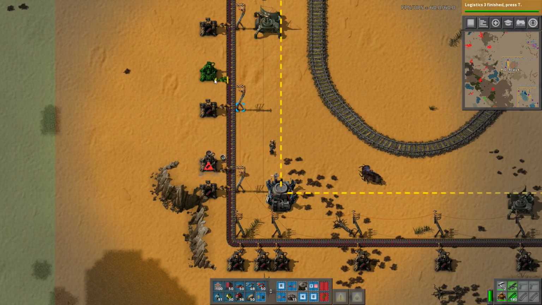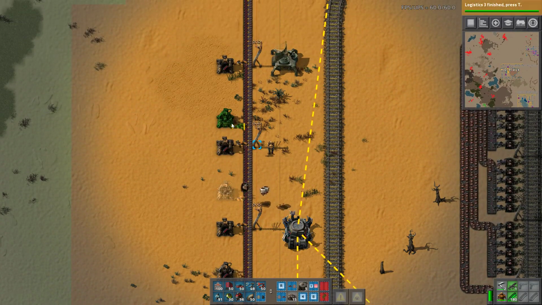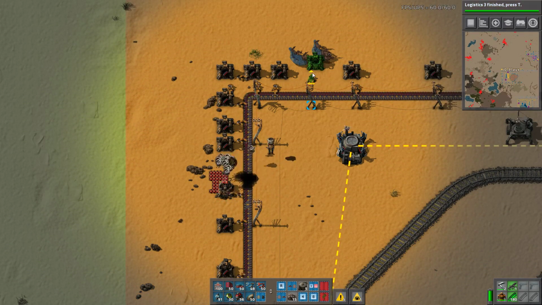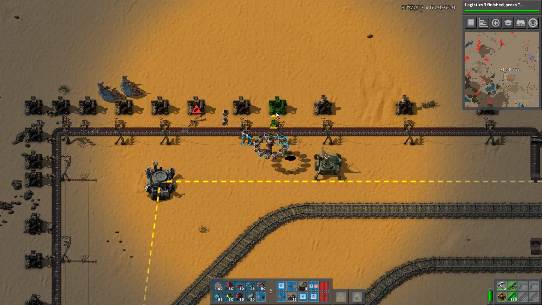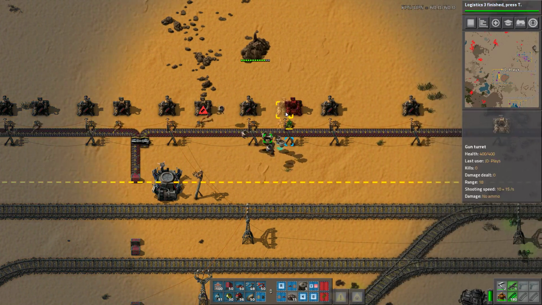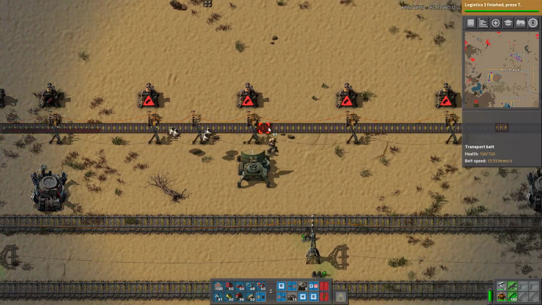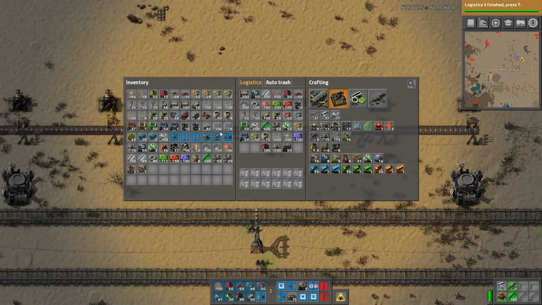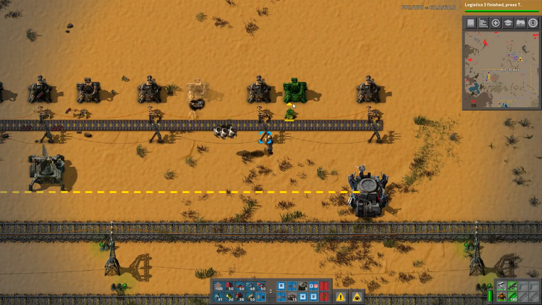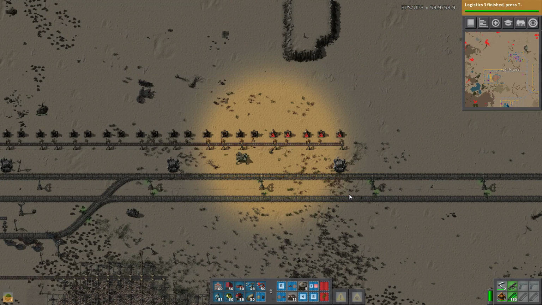We need to vastly upgrade the amount of gun turrets we have. There are already dead bodies stacking up. It's a good sign. Whoops. That could have been embarrassing. That one, that one. Okay. We're good to go, I think.